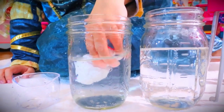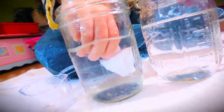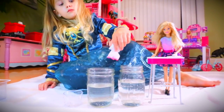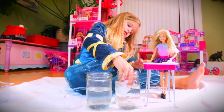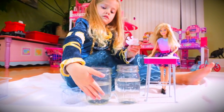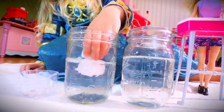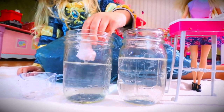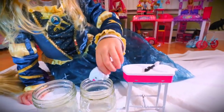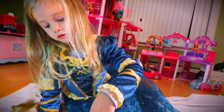That's not it. It's not color changing anymore. Maybe it's this one. Let me try. That's the warm and that's the cold. Wait, what? Doesn't work anymore? What? No way. It doesn't work anymore. So what water is that? Cold or warm, it doesn't do anything. It just stopped working in a matter of literally a few minutes.